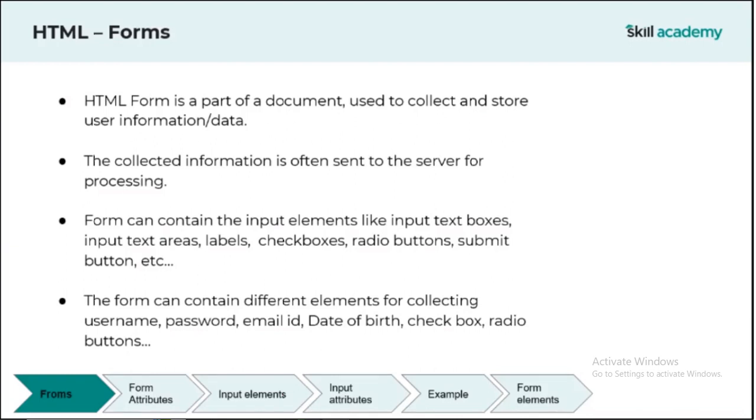Let's say this form will provide you an input element named radio buttons. If you want your user to select the gender, okay, कि हम एक registration form बना रहे हैं और उस registration form में we need to collect user gender information. So we are going to provide three options: male, female, or others. Now when we are going to use radio button, when we want to collect only a single piece of information, उस radio button को बनाने के लिए form element आपको एक input element provide करेगा. उस input element में आप कौन सा type use करोगे? Radio button. So the form can contain different elements for collecting different data.